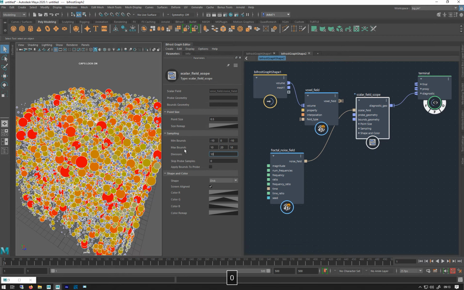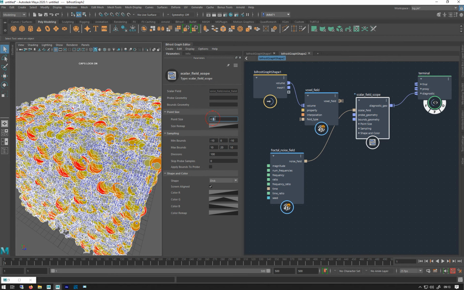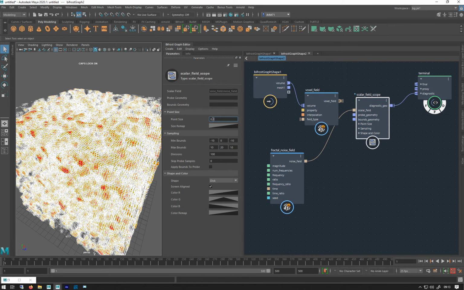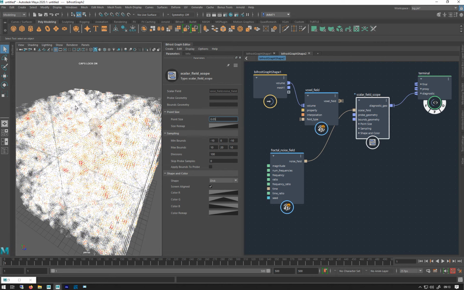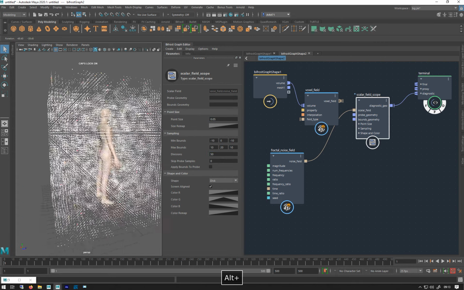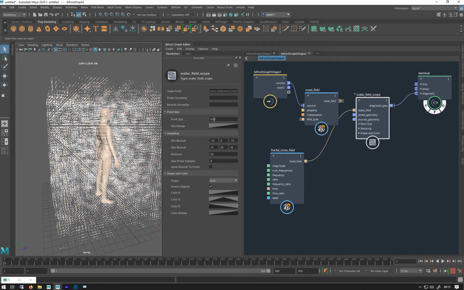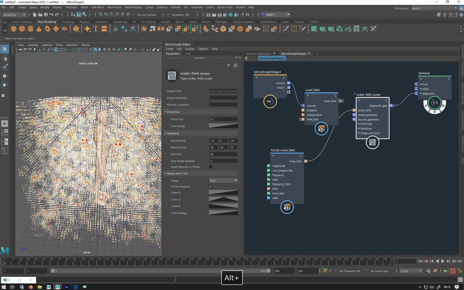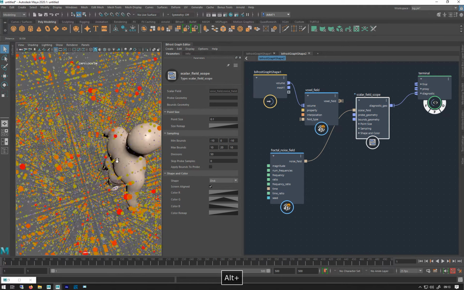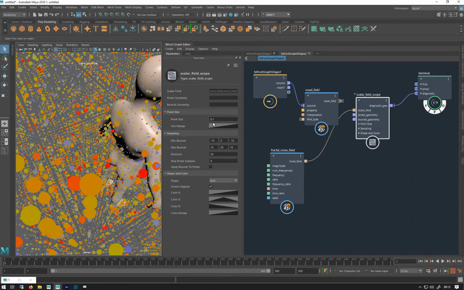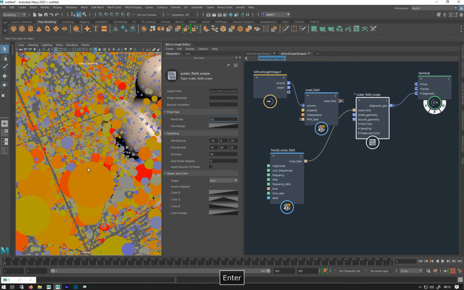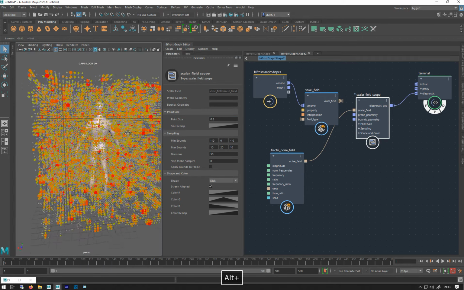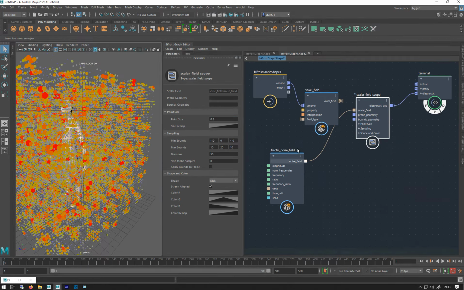If I do that to 100 and put that to 0.1, 0.01, 0.5, sort of similar, 50. I'm just trying to show you, this is basically just noise. It's a fractal noise field in the scene. Do that 0.1. There we go. So you can sort of see it's sort of noisy in bits. So the bigger the particles, the more value is in there. So this is a noise field.